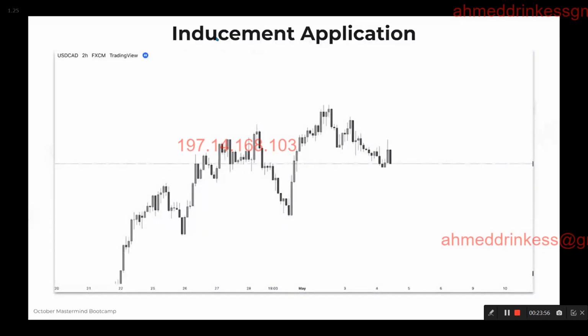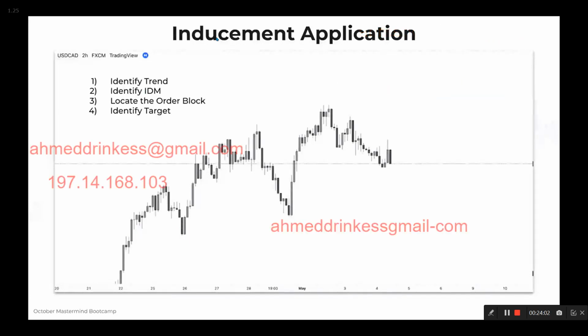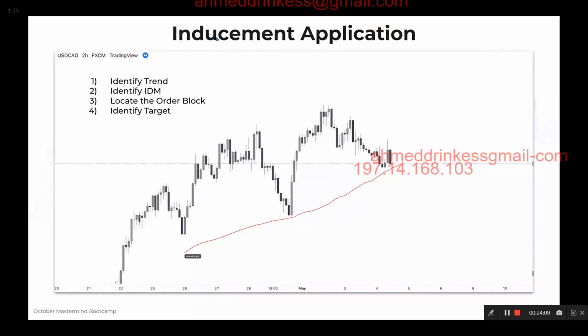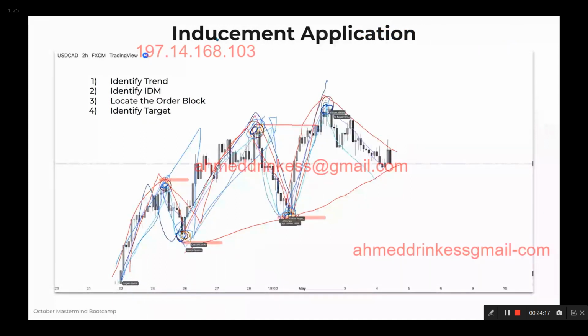Sweet. So now we're going to do what we started with yesterday, just some practice to warm us up for today. The first thing we're going to do, everyone go ahead and identify the structure of this trend. Everyone go ahead and mark out the higher highs, higher lows. Awesome. All right.